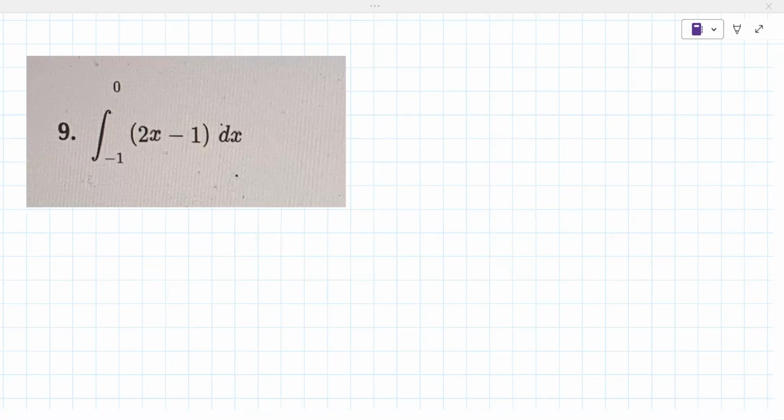So it becomes 2x²/2, but then you just get x squared. What about the -1? What's the antiderivative of that? The other way to think about it is like, what function's derivative gives you -1?